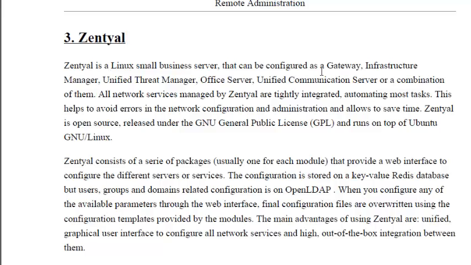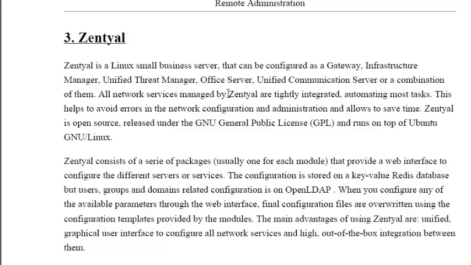It can be configured as a gateway, kind of like a router that's going to manage your traffic going in and out. Infrastructure, unified threat manager, which is your intruder detection, your antivirus. It's an office server for file and print serving, giving a directory service using LDAP, similar to eDirectory, Novell, and Active Directory in Windows. Unified communications, which is your instant messaging, your email, voice over IP, or any combination of them.